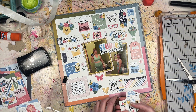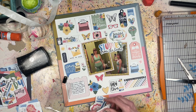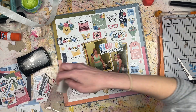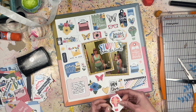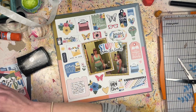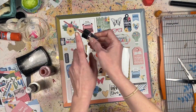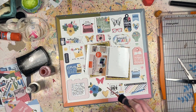This one was really fun — it came together pretty easily without a lot of overthinking. I just kept thinking, 'This looks good here, this looks good here.' I really like the way there's all this different dimension from the chipboard pieces versus the flat stickers. There was a lot of flatness with the cut-aparts and stickers, but the chipboard embellishments added some extra dimension.